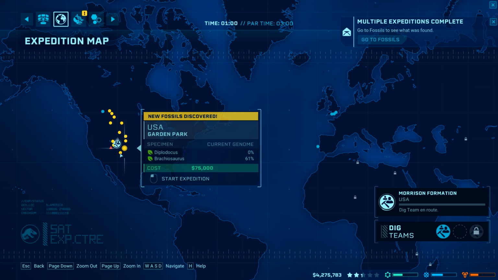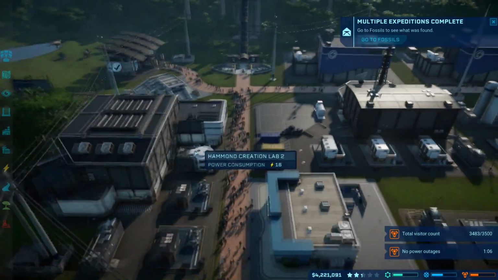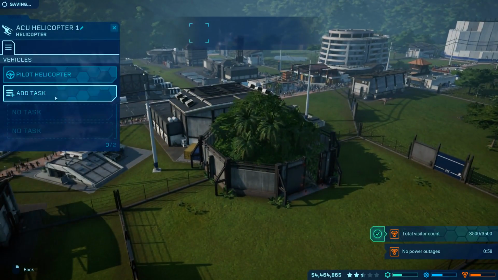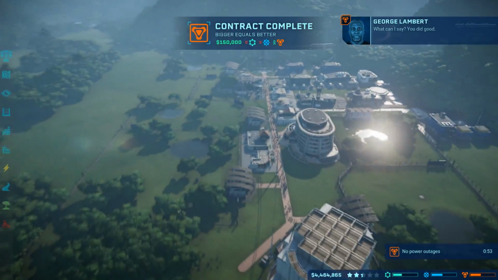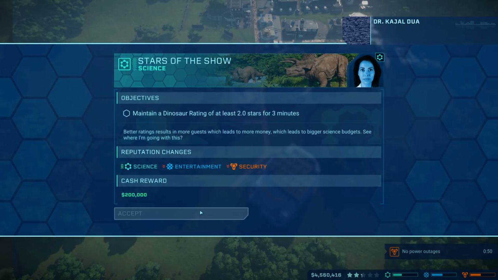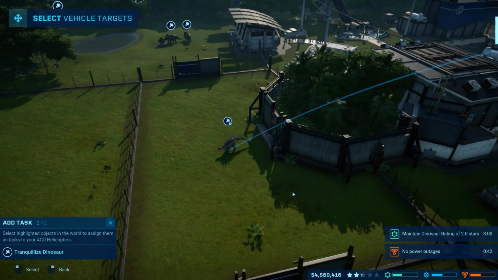So now I was going for the Brachiosaurus and also the Diplodocus. But yeah, very keen on making the Brachiosaurus because it's a fairly high rating. The Chunkingos, very quick to produce. So also a very quick job for the ACU helicopter. And also I'm running through the contracts as well. And you immediately get to choose a contract immediately after you finish one, maximum 3. So it's very good money, and so far it's very easy money as well.